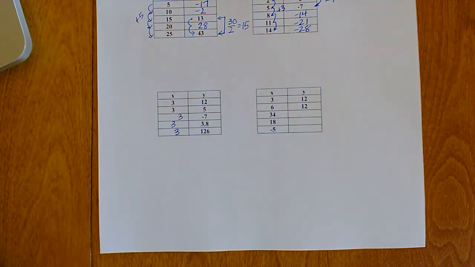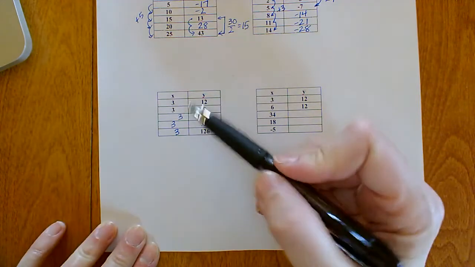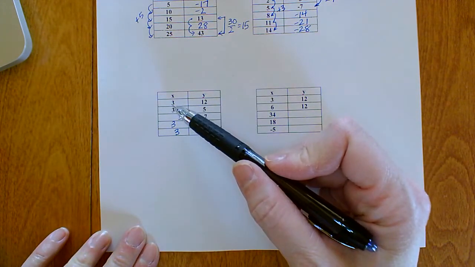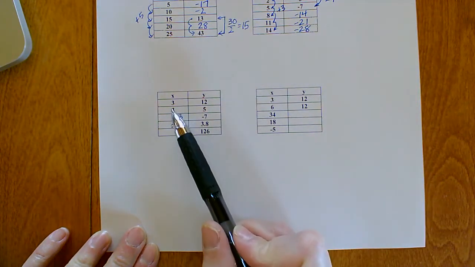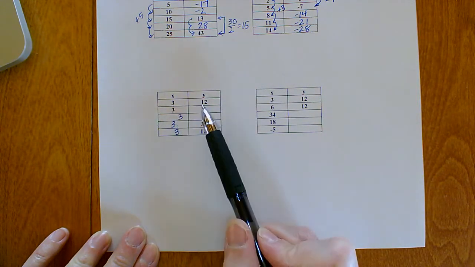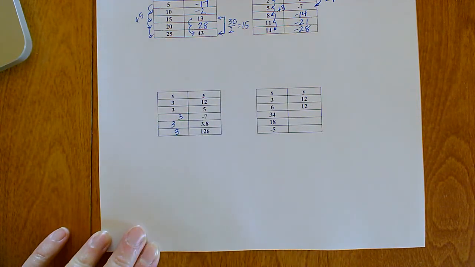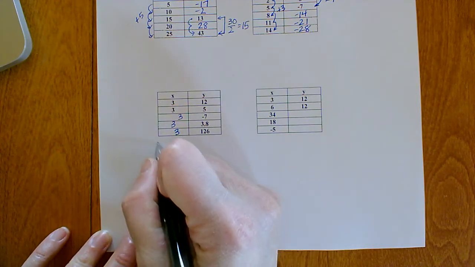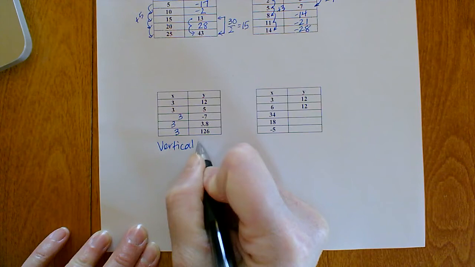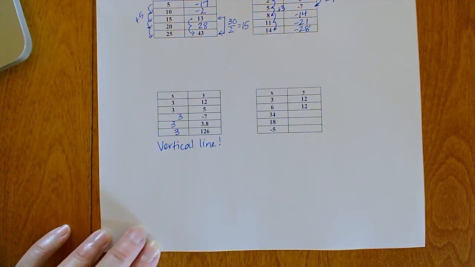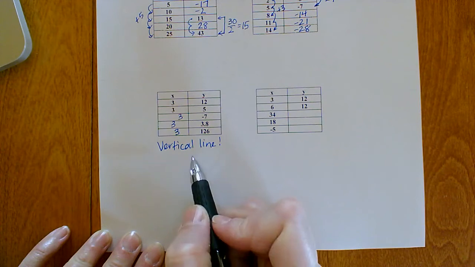And you might be wondering how this goes with the consistent addition or subtraction pattern idea. It's a little bit of a twist. So what happens here, if you think about plotting these, your x is always 3. So in your graph, you would have an x value of 3 and a y value of 12. You'd plot 3, 5, 3, -7. And when you do that, you'll get a vertical line. And you know from your work with vertical and horizontal lines that they behave a little bit differently compared to other types of lines, the oblique lines. So this ends up being a vertical line.